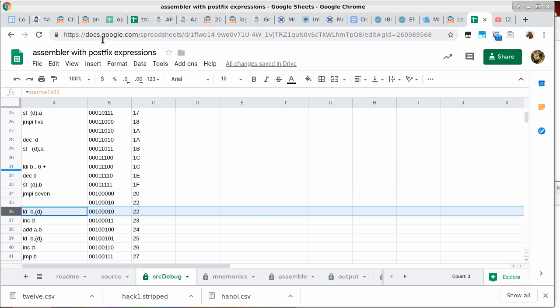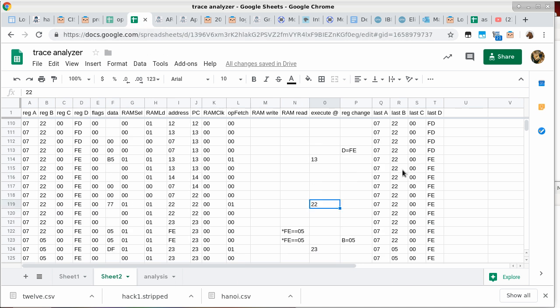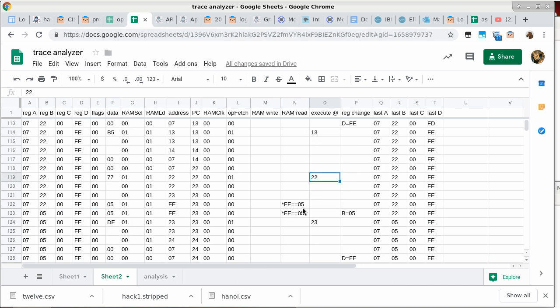So now we switch back to the trace analyzer again. So when we look at this, okay, see this part here? This is a read operation, a memory read operation. It's reading location FE and it got the value of 0.5. So this is how we retrieve the return value of 5 from the stack into register B. So you can see how we are reading location FE, get its value, which is 0.5, and then use that to update register B. So now we got both return values, right?